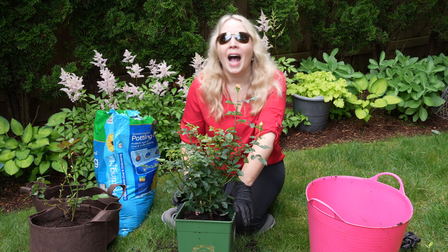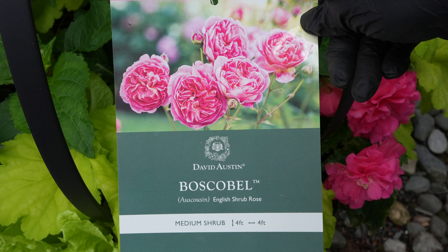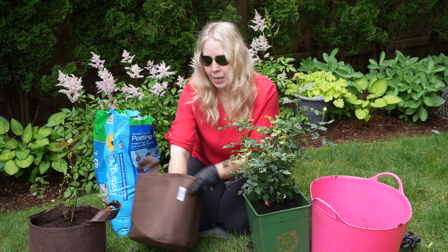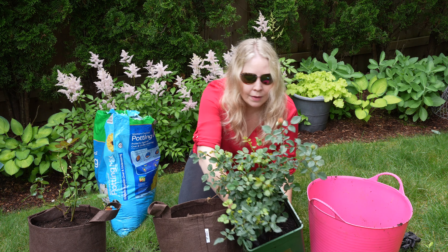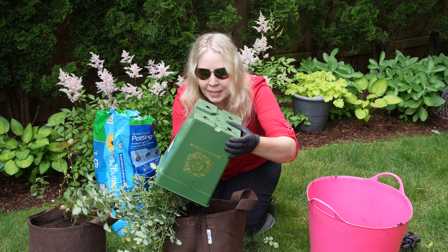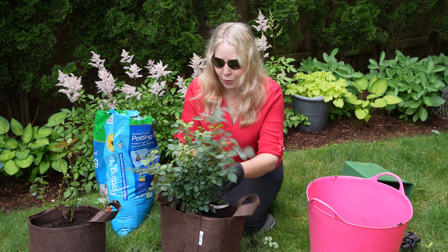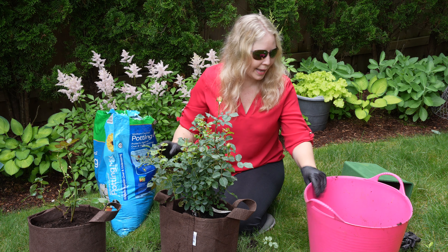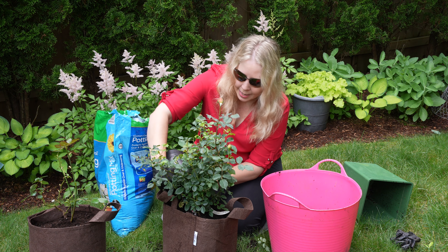So let's talk about the Boscobel a bit. I told you it gets to be about four feet tall, four feet wide. In fact, it says right on the tag that this is a great one to keep in a planter, so this one might just live in its bag in its pot for its whole life — and that is absolutely fine. This one has a lot more dirt on the base, so I'm actually not going to put any dirt in here to begin with; we'll just fill in around the sides. Of course, the difficult thing with transplanting roses is that you're trying not to get stabbed by all the thorns. These two varieties do have thorns, so you have to be a little careful — maybe put on thicker gloves than I have right now. And now I'm just going to scoop some dirt around the edge here, really make sure that it's nice and stable.